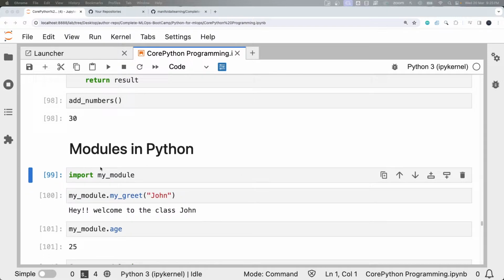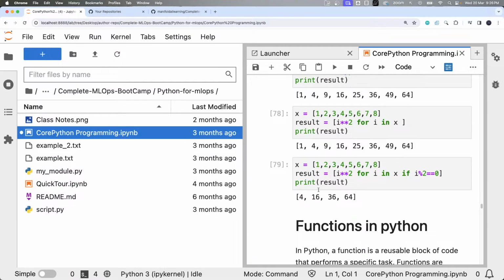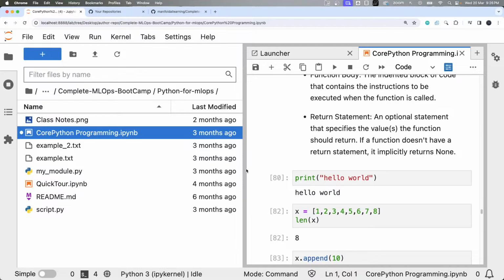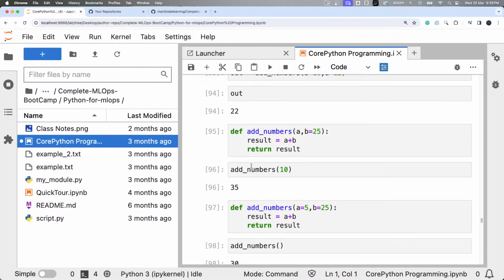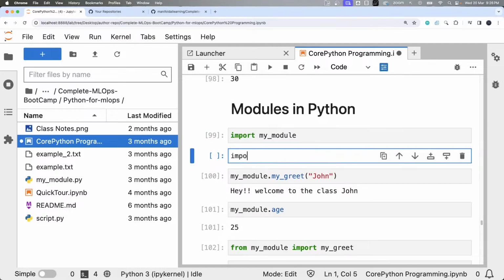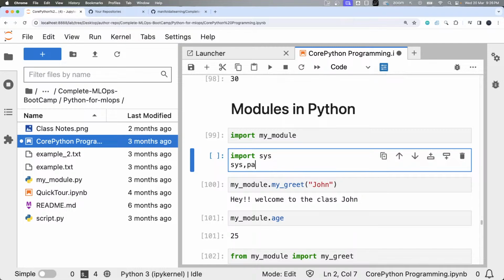By default, whenever I want to load a module, I would expect that module to be present in a folder which is accessible from my system path. For example, in order to check the same, I can say import sys, and then sys.path.